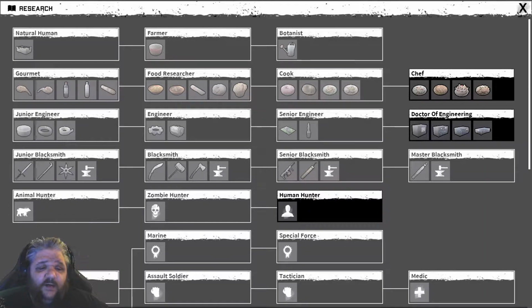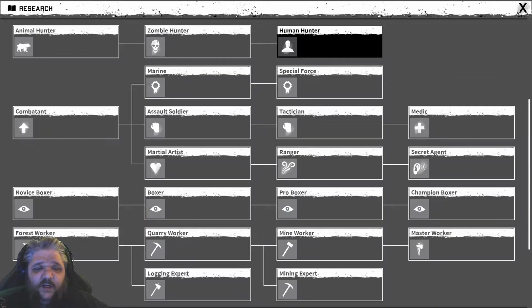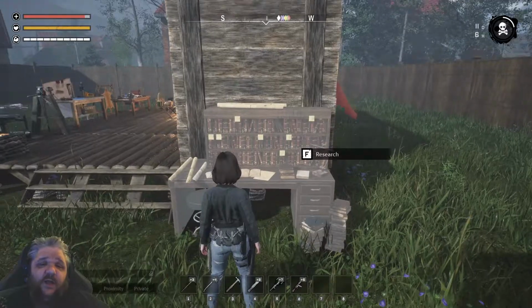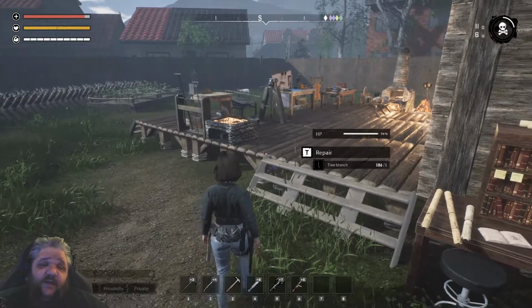But anyway, you can also upgrade your ability to do more damage to the zombies. I would suggest getting this as soon as you can, because obviously you're going to be killing zombies. And the rest of the tech trees, they explain pretty much what they do. Depending on how you want to play and how you want your character to be, it's really up to you how you do this part. But in order to get those, you need to have papers. It just looks like papers, and they're research papers, and they give you those skills.